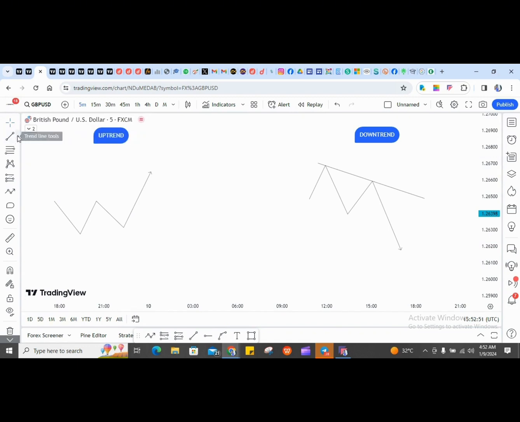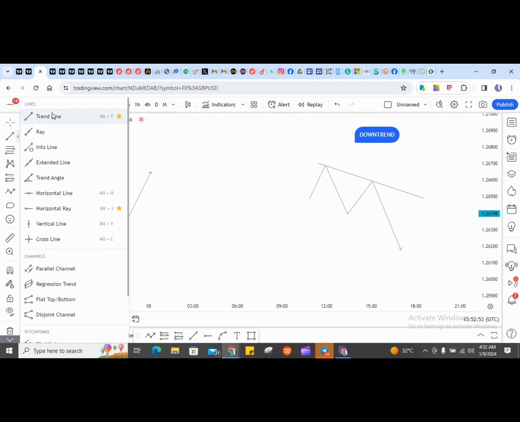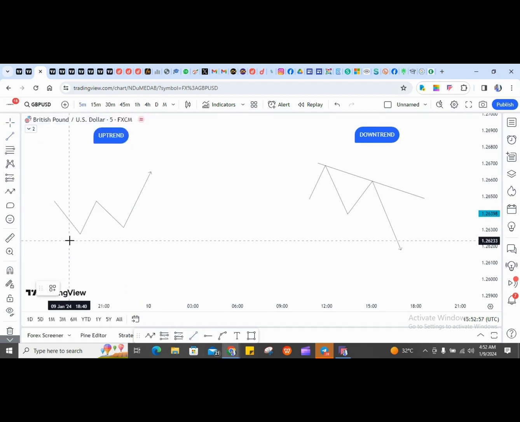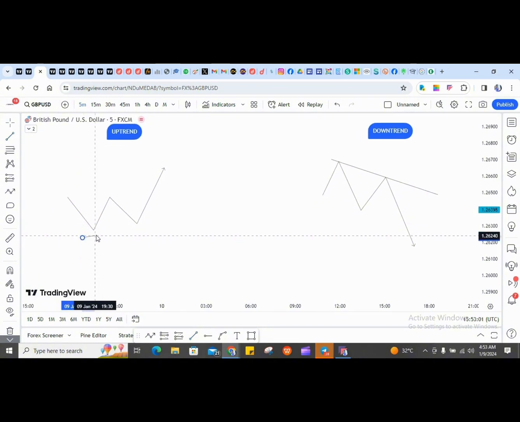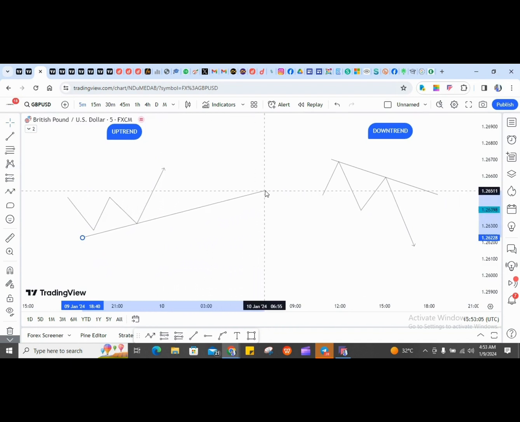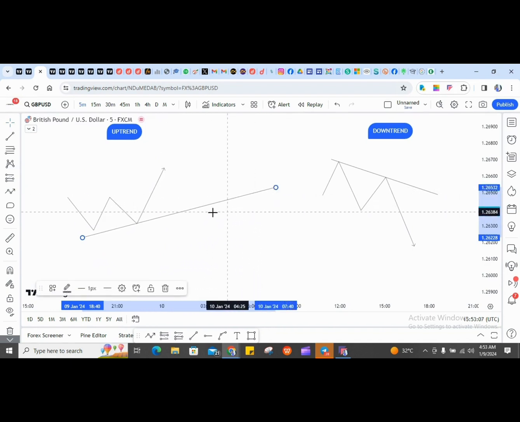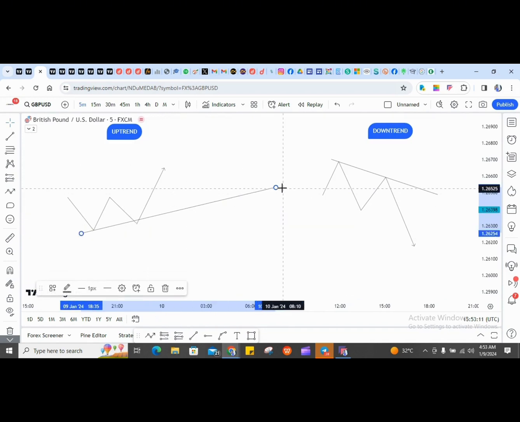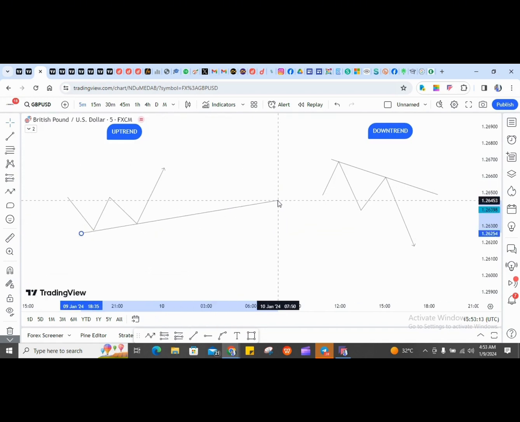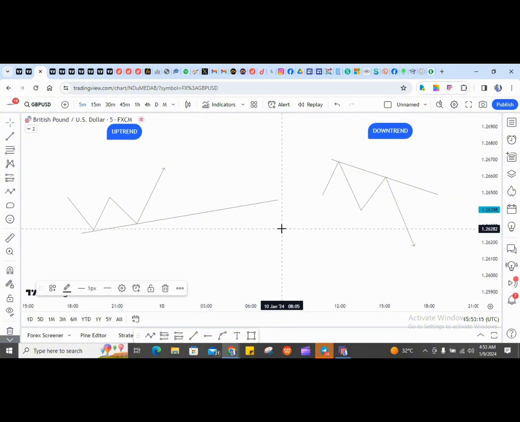Let me open it and you see it. This is our trend line. As you can see, it's already started. Now let's tap our trend line. We want to use our trend line. Then you tap it from the first point to the second point. All right. Then you just drag it forward. So let's start from the first point. This is our first point. This is our second point. All right. Then you drag it forward.